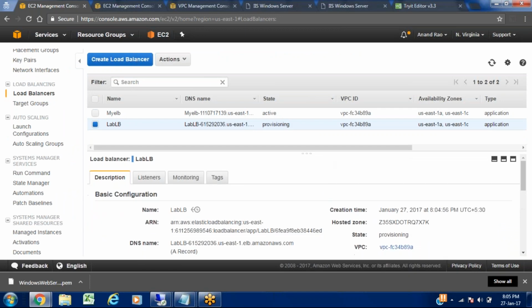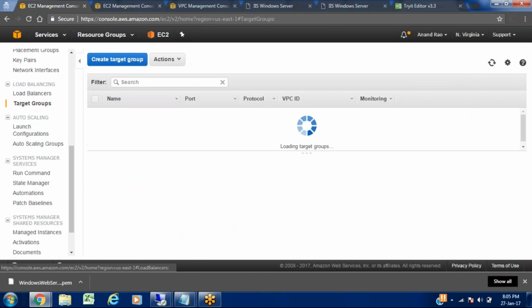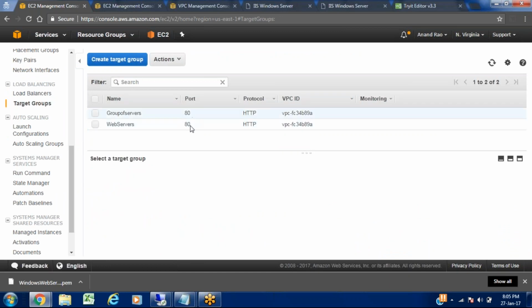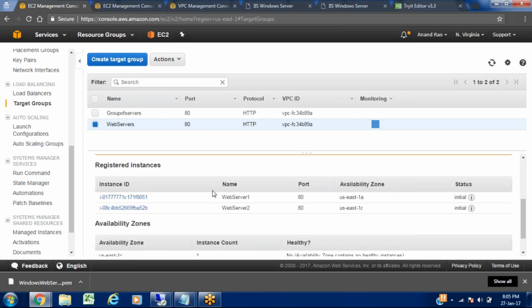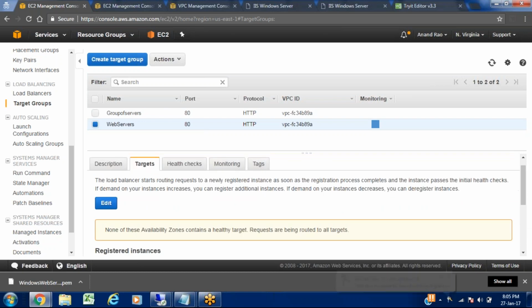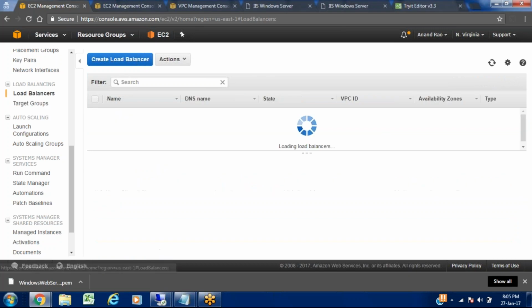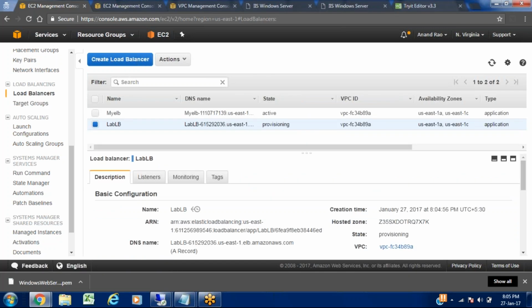So there are two sections here. One is creating the load balancer. The other is creating the target groups inside which you will add those web servers. You can add a few more web servers. If tomorrow you would like to create more web servers, go to the instance in EC2, create a web server, and you can add them by editing this section. Click on edit and you will be able to add them. So let's wait for this to be provisioned 100% and we will see.